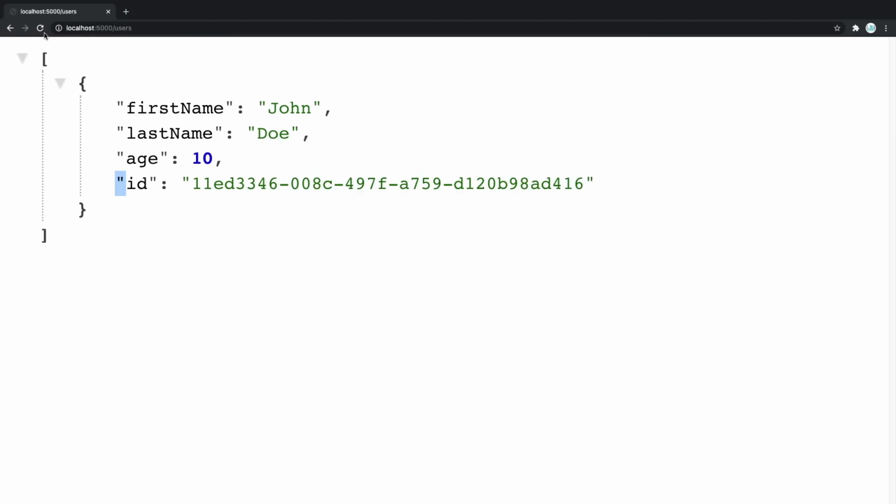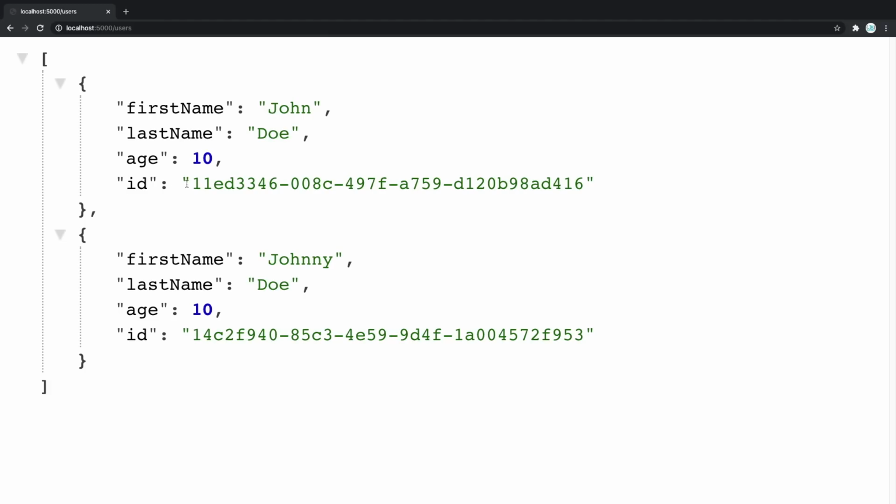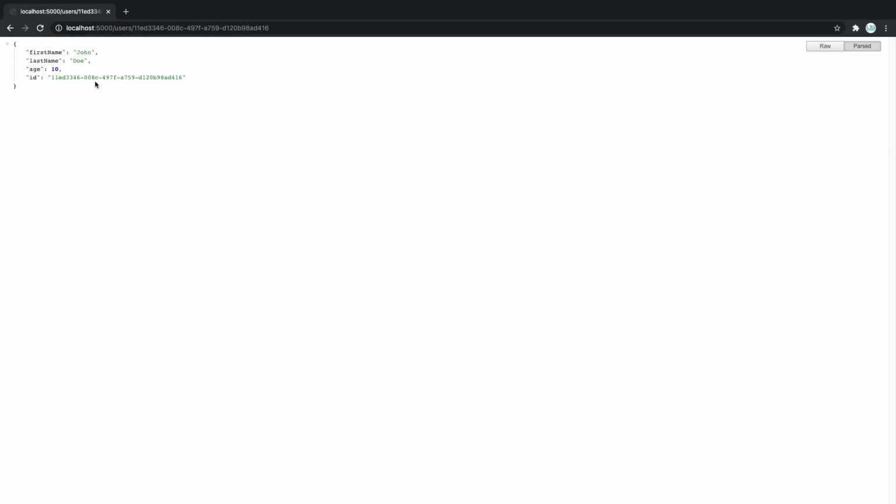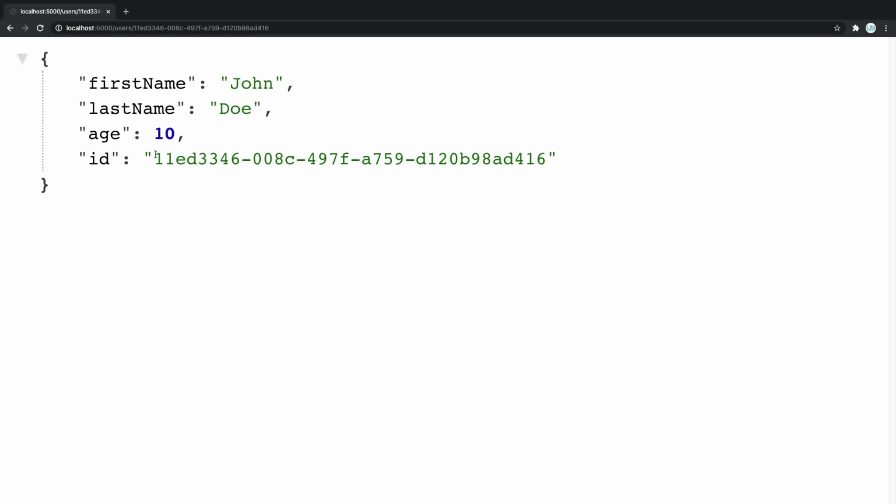Okay, if you refresh one more time, we do get another object. But what's special now is that each user can look at his own profile, or right now everyone can look at everyone's profile because we don't have any authentication. But if we take this ID here and then go to /users/ and put that ID in, now we get the data only for that specific profile.